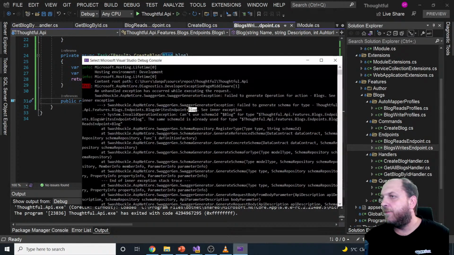Okay. Can't use schema blog for the type features blog endpoints blog right endpoint. The same schema ID is already used for the type thoughtful API features blogs endpoints blog reads endpoint blog. Yeah, but this was not the problem before.